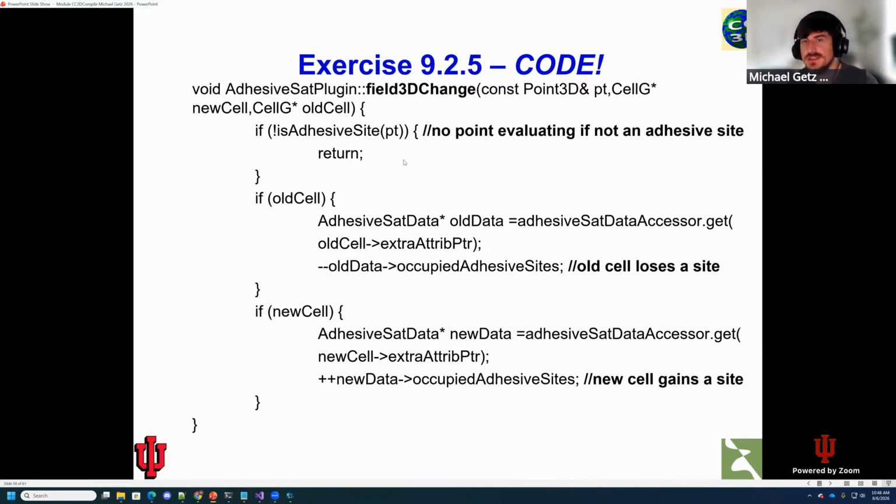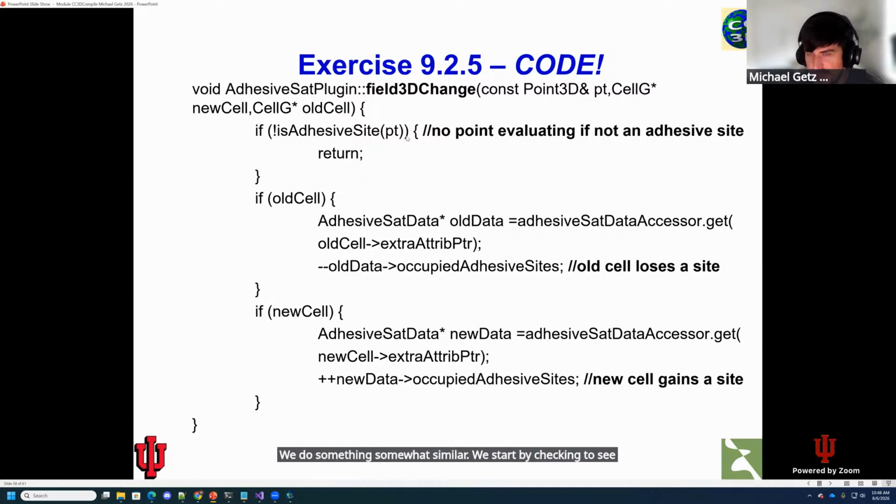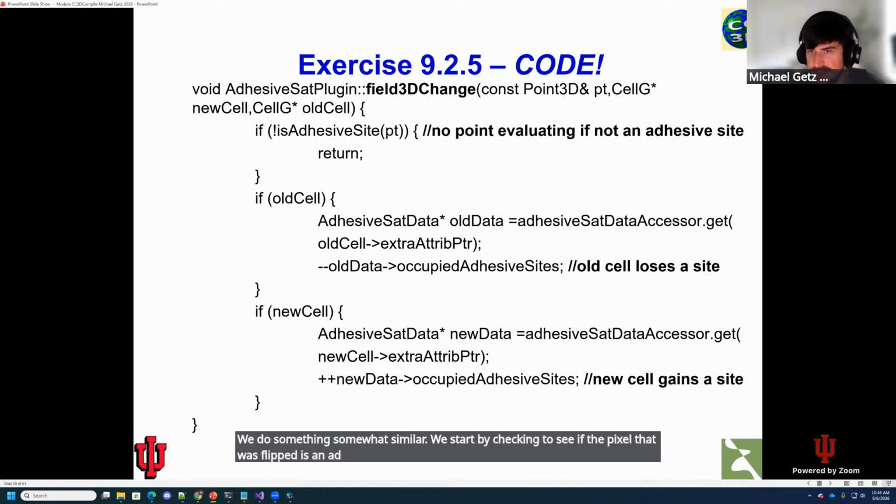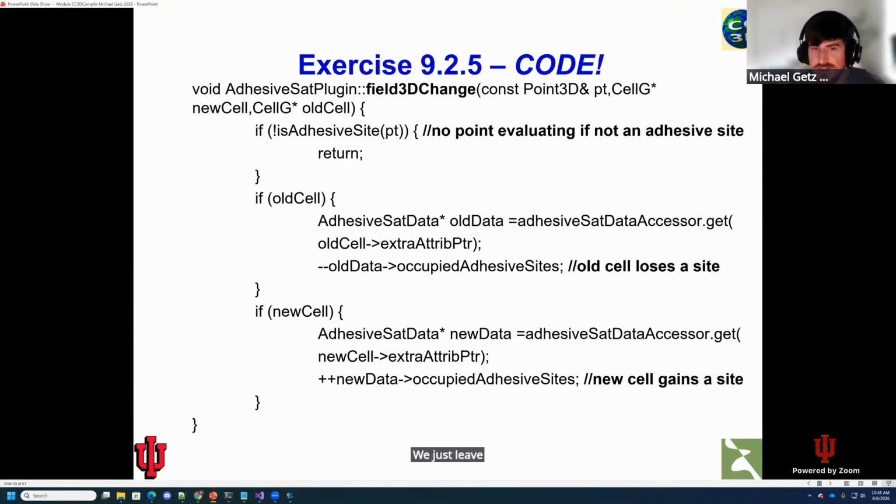We do something somewhat similar. We start by checking whether the pixel that was flipped is an adhesive site. If it's not an adhesive site, we have no changes to make. We just leave. If it's an old cell, we need to get the data accessor, find this attribute pointer, and then subtract one site.